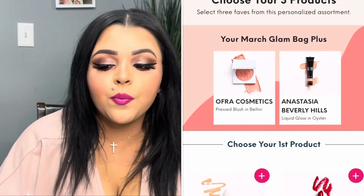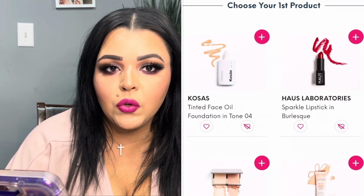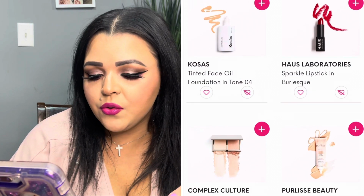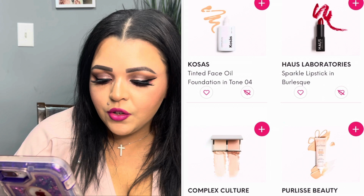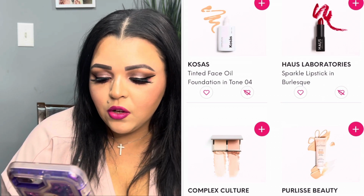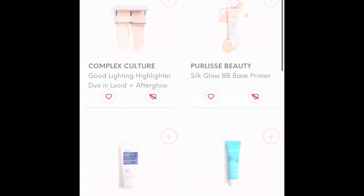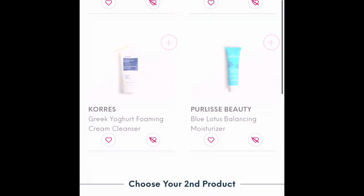Okay guys, now we're gonna get into the choices. So for my first product, I had the choice of the Kosas Tinted Face Oil Foundation in tone 04. I also had the choice of the House Laboratory Sparkle Lipstick in Burlesque, the Complex Culture Good Lighting Highlighter Duo in Lucid and Afterglow, Pearly's Beauty Silk Glow BB Base Primer. I also had the option of the Course Greek Yogurt Foaming Cream Cleanser and the Pearly's Beauty Blue Lotus Balancing Moisturizer. Some of these things are really exciting.